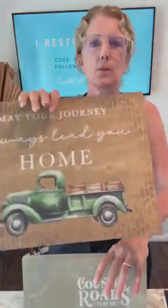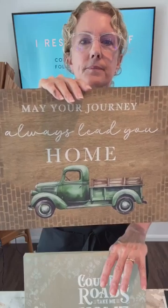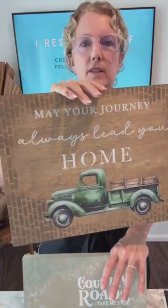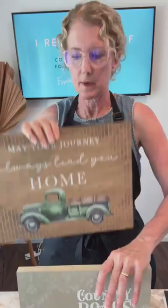So I hope you liked those, and let's see, do we have some winners? I will see if I can see some on the screen. I don't see them just yet. The bunny is really cute, isn't it? I love the truck too, but don't forget, do your bricks the right way. I did mine sort of going up vertically. That's okay. But if I was doing a vertical sign, it would work better. But yeah, this one needed this long sign. So I could have also filled in the bricks a little bit more around where the truck is and the words, but yeah, I'm happy with that.